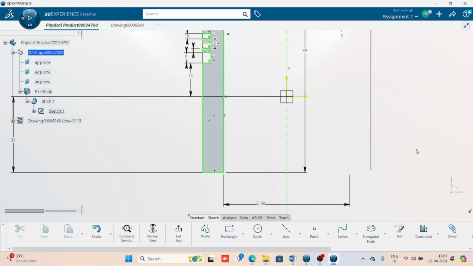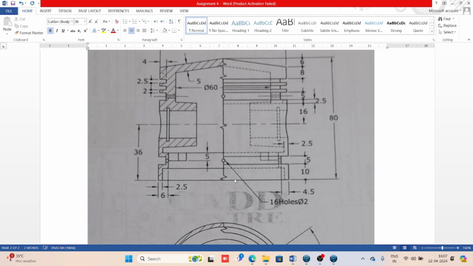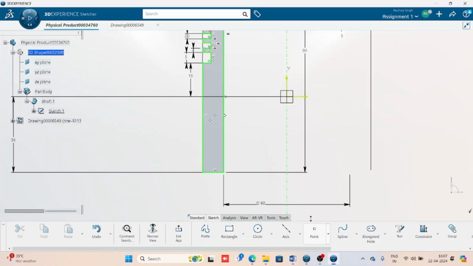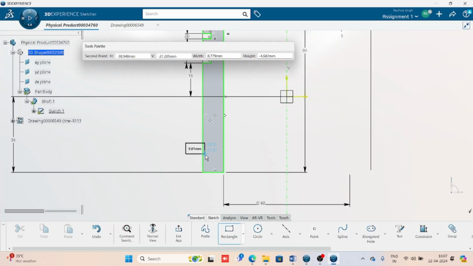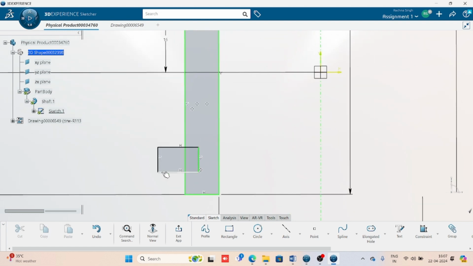I am looking for the one profile and then creating in the drawing. You can make it in one go, but that will need some practice. That is the reason I am teaching you in separate modification options. So now we'll again come to the profile command. First we'll make this group, this outer group. Fine. So for outer group, I'll just create this group. Now it has automatically taken this depth, which is not correct. So I'm just selecting on the side constraint and clicking on delete.